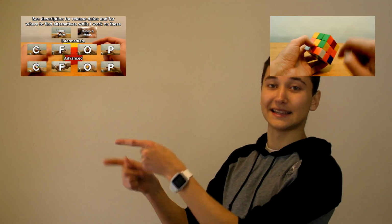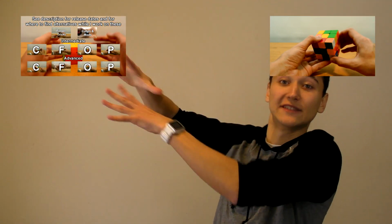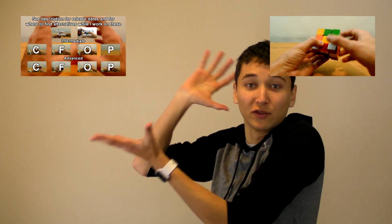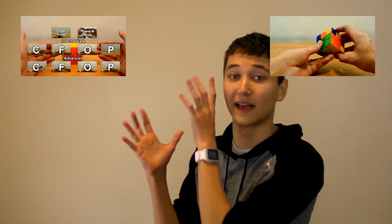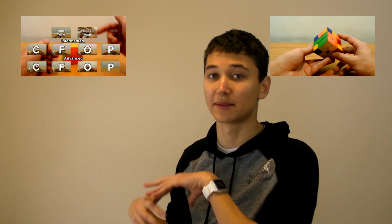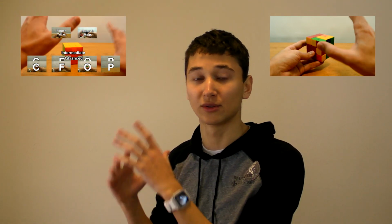Over here on the right is the intro to CFOP, which is the intro to advanced methods. If you guys have no idea what speed cubing is or how to hop into it, this is a really nice little entryway. It introduces the whole concept and shows you a couple of links and references that you can actually use to learn to solve your cube faster.